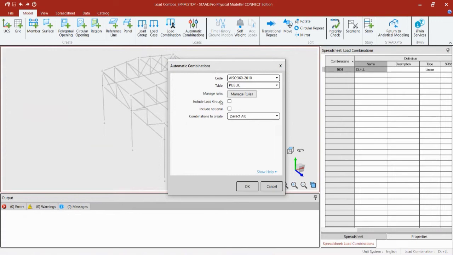Okay. I can choose whether or not I want to use the load groups. For me, I don't have any load groups that would make sense to be included in a load combination, so I'm going to leave that unselected. You can create load groups if you prefer to create, say, reference loads for your dead load or live load or so forth. If you did that sort of thing, then you may need to check this checkbox. So even though I'm using an automatic load combination generator, it's very important to understand what's going to be created within the model. Of like, where did you put your loads and do those load combinations make sense? We can include a notional load available here. And I'm going to, again, leave that unselected. And let's go ahead and just click OK.